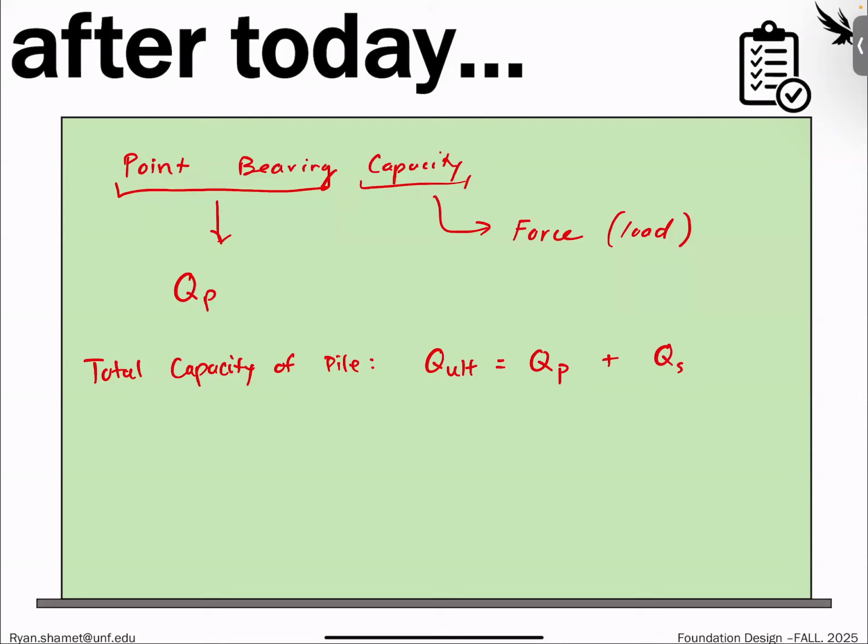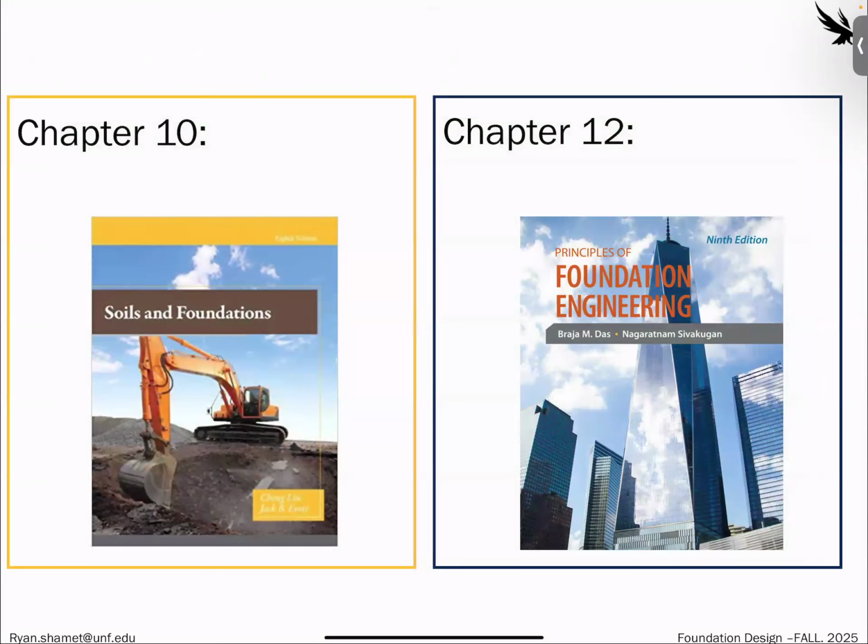Last class we talked about this technique. I'll review that in the next few slides. But now we're going to be discussing two techniques for point bearing. The first one is our good buddy Meyerhof, and the other one is Vesic. One is very empirical, the other a little more analytical, and they both have limitations on the soil type they're used for. So these are what we're going to be reviewing today.